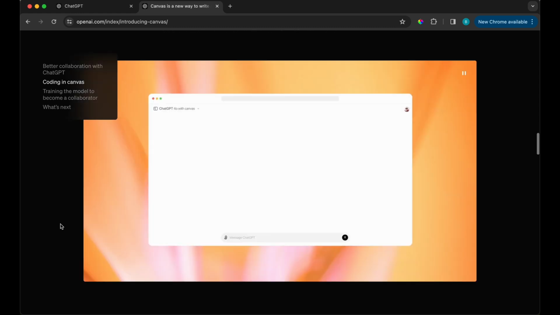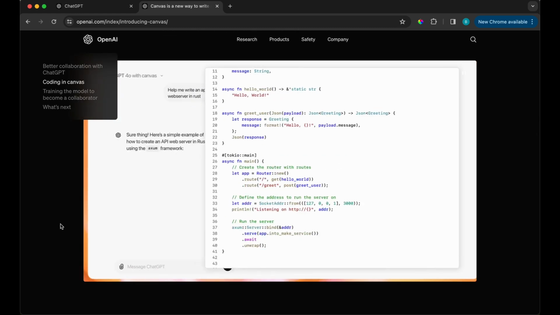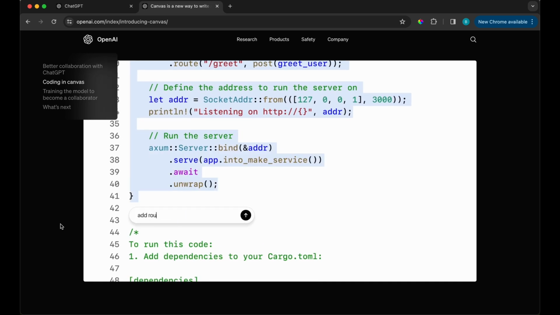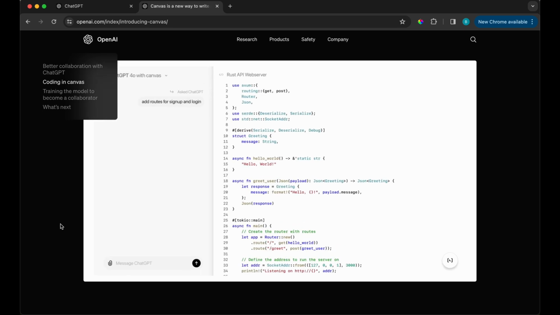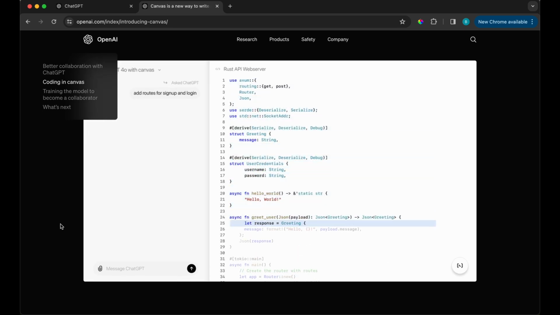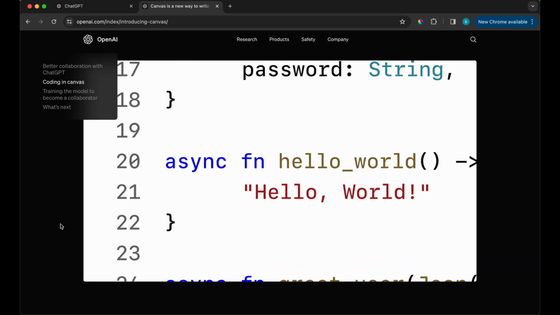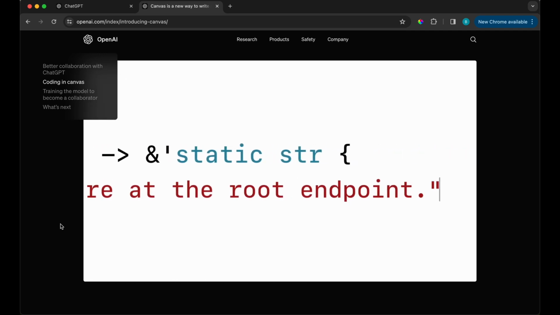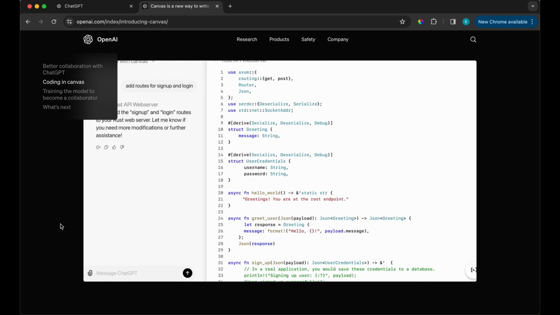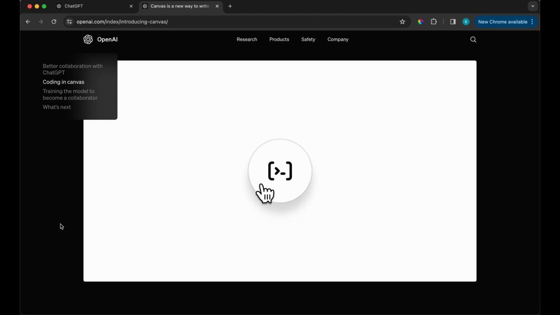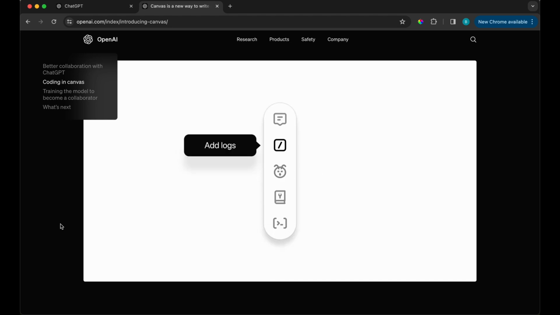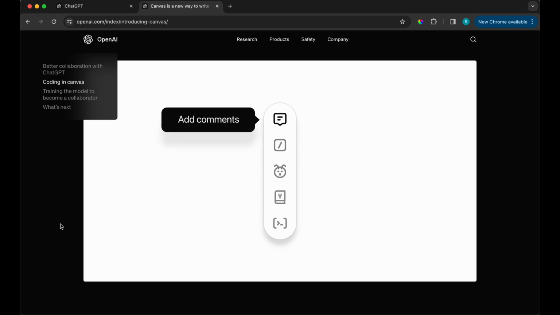Okay. So here, write API web server in Rust. And typical, you can see the regular code, but look at this. Ask ChatGPT. So they highlighted the part in the code and they had the ability to go and edit it. So if you've been using any AI code editors like Cursor, for example, you kind of can already do that stuff. But having ChatGPT can review, port language, bugs, logs, add comments.